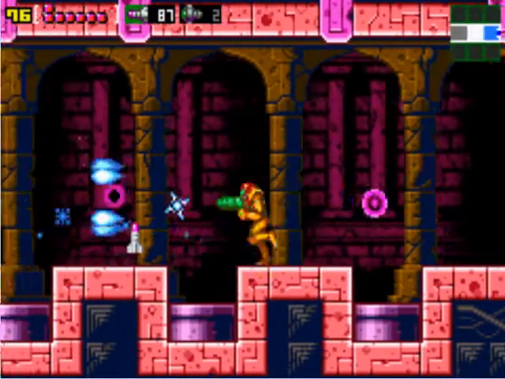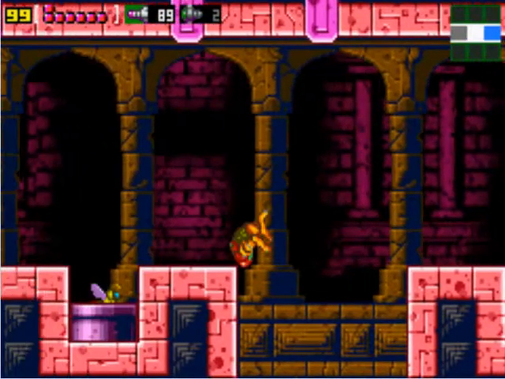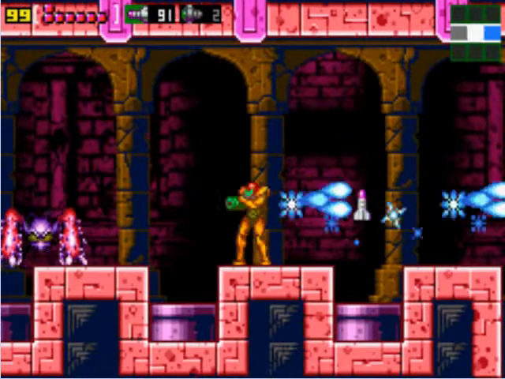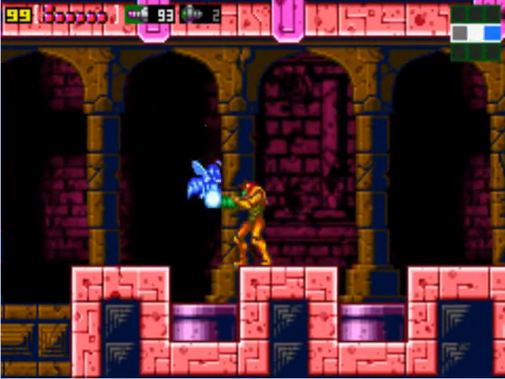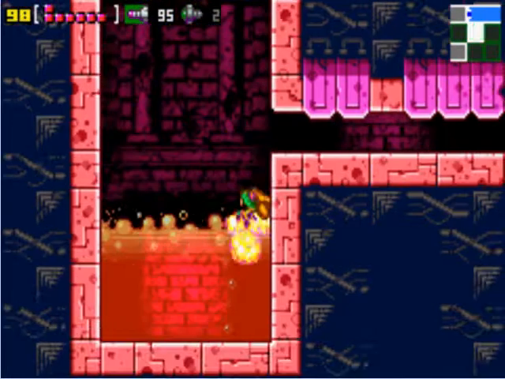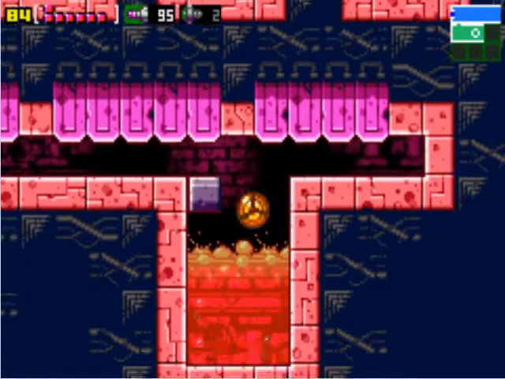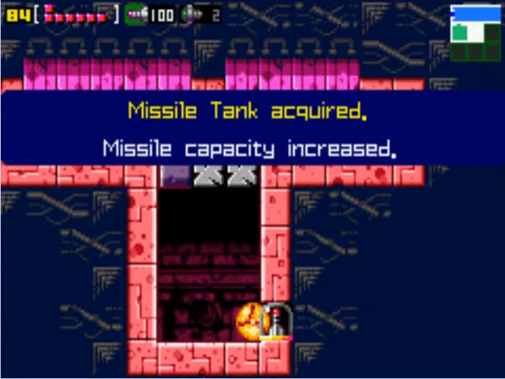Kill that. And what you want to do is wait till you get to the last of these platform things, like these little bridges, which I believe is this one. Okay, and then you would just want to fall down and grab onto here. And then this lava's fake, and then you can shoot this and get a missile tank. So, cool beans.